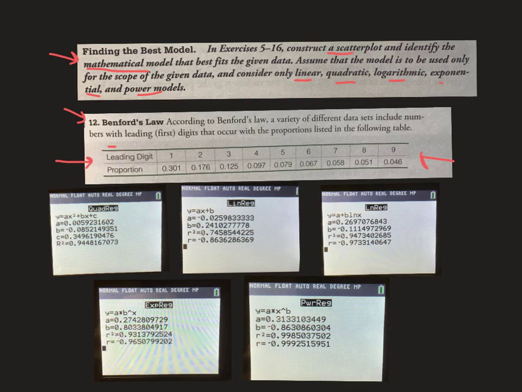So linear, there's my r squared. It's all about the r squared. That r squared is 0.745. Then it said quadratic. And notice at the top it says quadratic. It tells you which one's which. This r is 0.944, which means linreg's out. Then it says logarithmic. Now guys, when you look up logarithmic, it's going to say lnreg for natural log. You should have done that in Algebra 2 and Advanced Algebra or Pre-Cal or whatever. lnreg is logarithmic. The r is negative 0.97. So far, that's our best. So now that one's out.